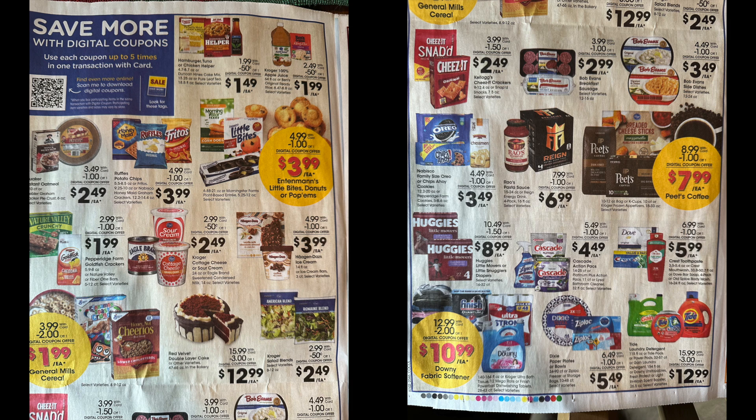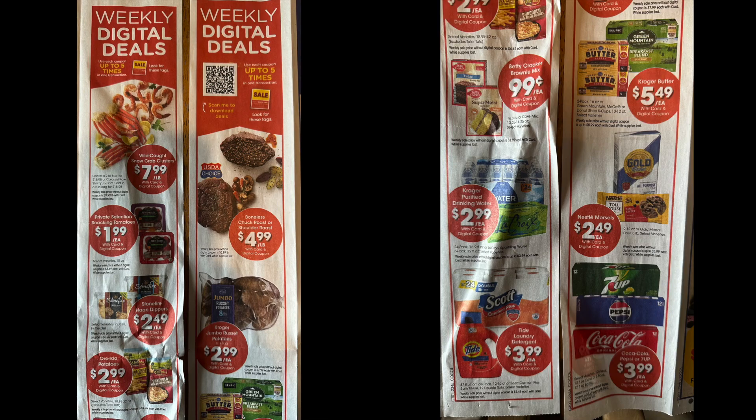I'll have a full video on Wednesday with all the good coupon matchups. In all honesty, there's not that much exciting on these pages. General Mills cereal does have a dollar-off-two rebate on Ibotta, making it $1.49. Beyond the Haagen-Dazs — which is the most promising deal, potentially very cheap if both rebates are still available Wednesday — I'm really not seeing much exciting on either of these two pages.